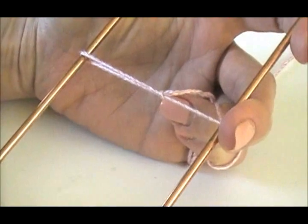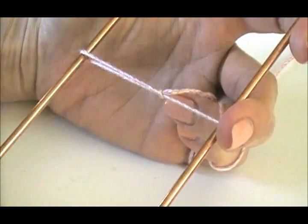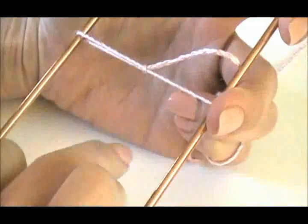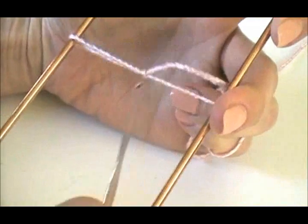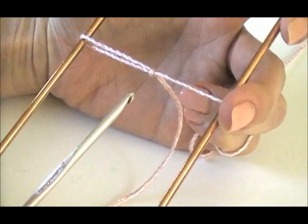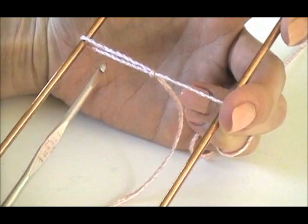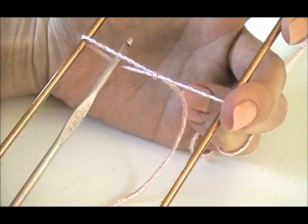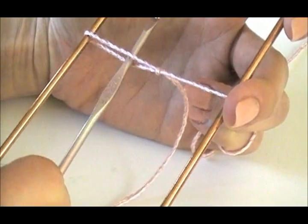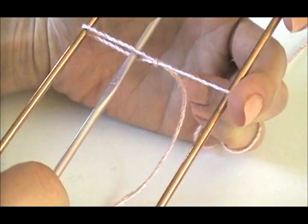The very first stitch of a hairpin lace strip is different than any other stitch you're going to make. Here's the tail. Do not get confused between the tail and your working yarn. So I'm going to take my crochet hook and insert it from the bottom to the top through the loop that's on my left prong, for the very first stitch.